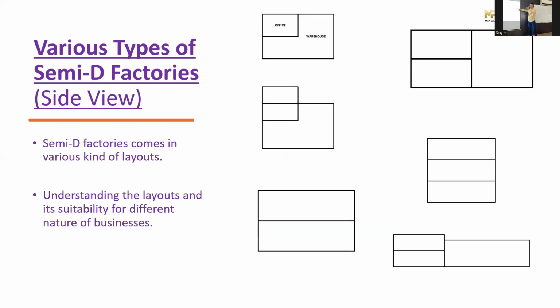Okay, this one is semi-detached factories, which I want to go through with you all. This is the side view of the building. You can see, for example, this is 1.5 story. Usually there's an office here, warehouse this side. In an example, maybe 2-story of offices, warehouse here. 2-story of offices up here, warehouse here. 2 full story, 3 full story, 2 story with a bigger warehouse.